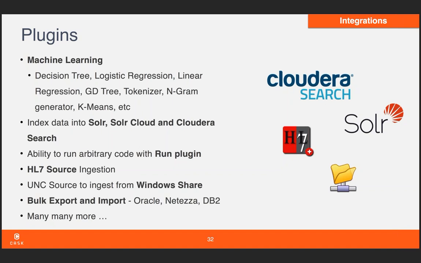But one of the things that we have identified is that as you are working in a production environment or a mission critical environment, running MapReduce on these databases or warehouses can be very taxing in terms of CPUs. So we are adding a feature called bulk export and bulk import for Oracle, Netezza, and DB2 that will essentially use the native tools to dump the data and load it into the cluster before it starts processing. And this will have the ability to jump to any box and be able to upload the data from there after running the export or import command, or vice versa.